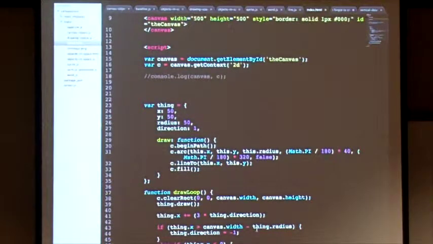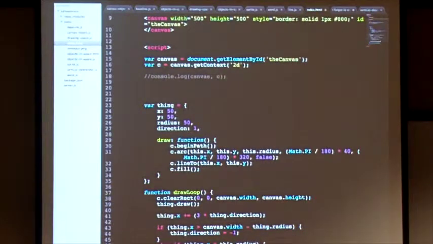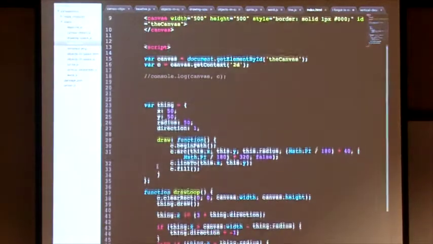And I'm going to check in all this stuff into GitHub later. So what we have here, we'll make it up to GitHub. Here it's if x is less than this dot radius. Maybe I should move this into the draw method just so I'll stop doing that. Okay. Boom. Oh, that's much better. All right, so we have Pac-Man walking across the screen.